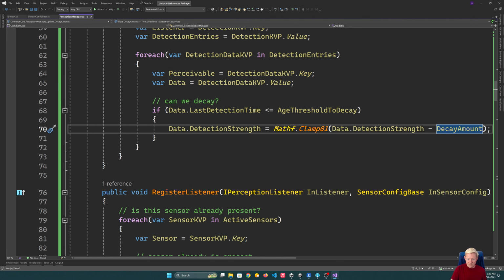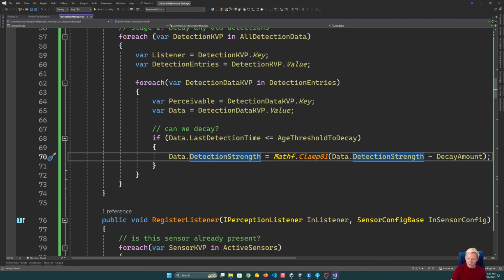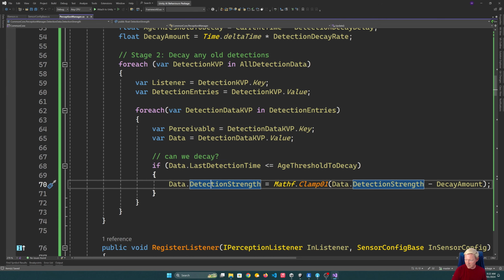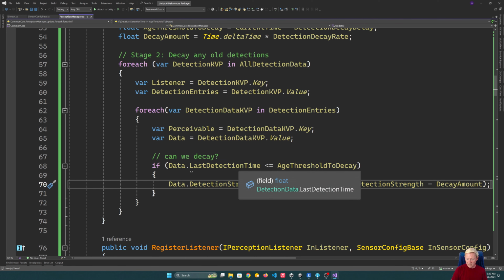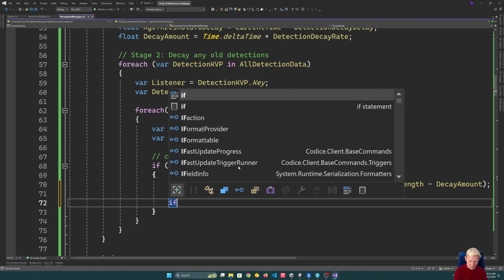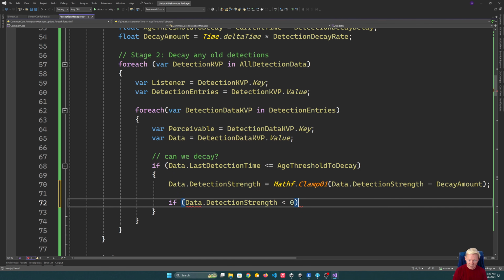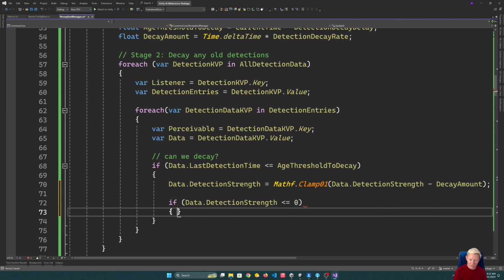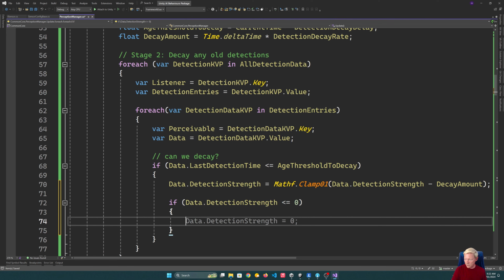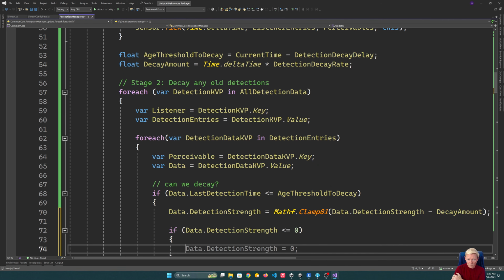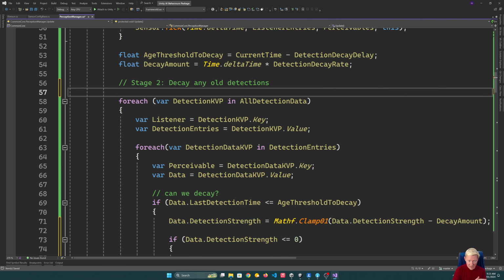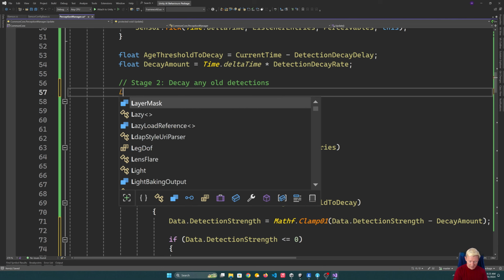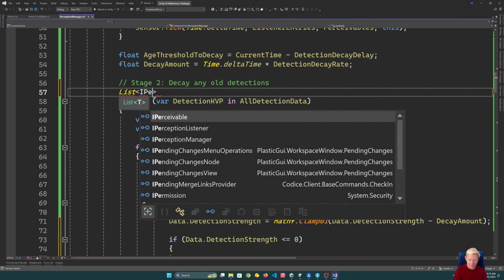So, okay, something could have reached the point where it is actually fully decayed at this stage. So if it has, what I want to do is I want to flag it for removal. So if our detection strength is less than or equal to 0, I need to be able to be removing this particular thing. So what I'm going to do is I am going to, outside of the outermost for each loop, create a list here.